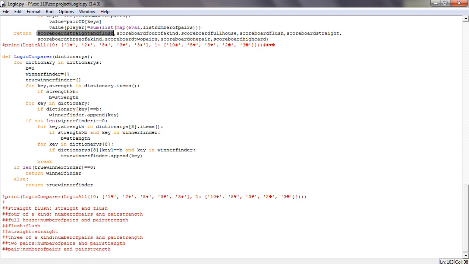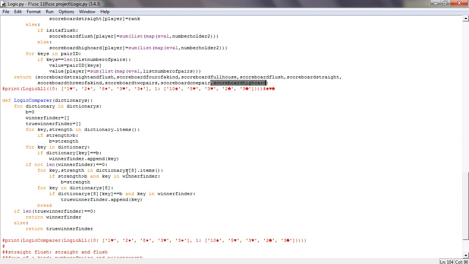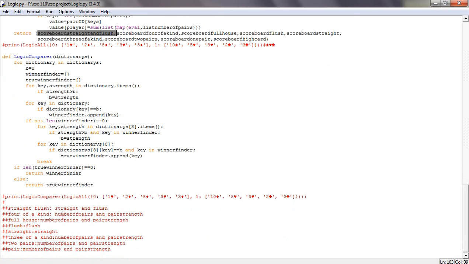Now, if not length of winner finder equals 0, then what I'm doing basically over here is for key, strength in dictionary 8 of items. Dictionary 8 of items would be scoreboard high card, and I'll be checking that directly, because if we have more than 2 winners in one category, we gotta find if that winner has the highest card, basically.